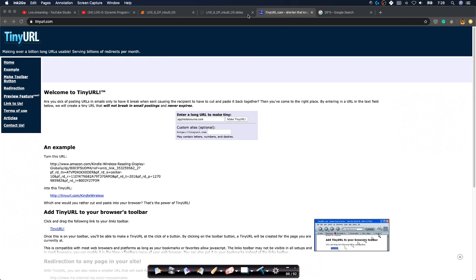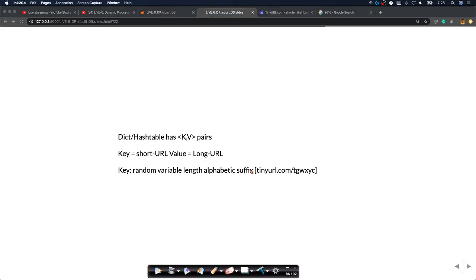So the idea here is instead of just using fixed length, let's make it variable length. This length, let's assume I'll randomly generate, but the length can be anywhere from, let's say, 6 to 10. Of course, the minimum length will be 6, maximum length will be 10. Now I can generate billions of alphabetic suffixes or random strings. So let's go to the code of it.